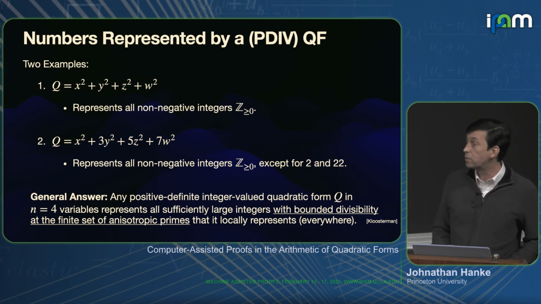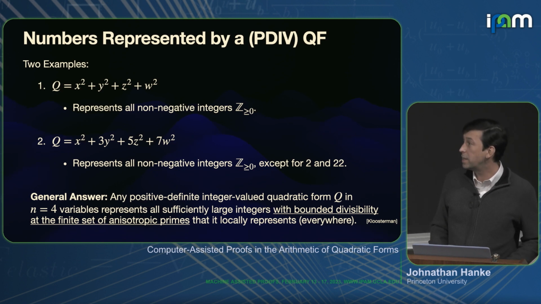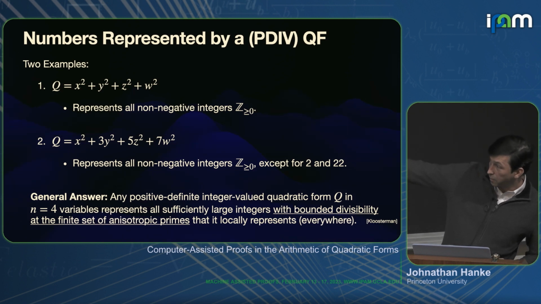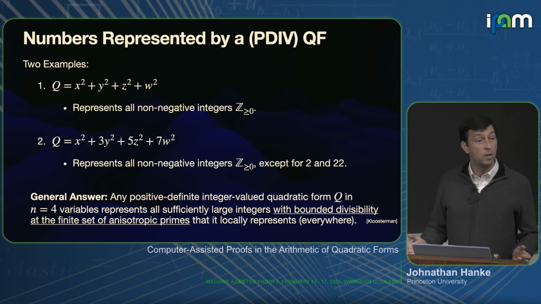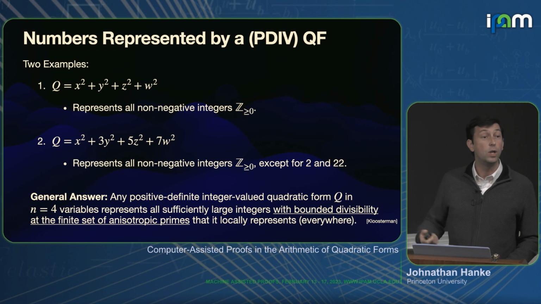So the prototypical answer, and if you're satisfied with this, then we can end the talk, is that this is how quadratic forms behave, right? So that's the answer to your question. Okay, but this is not quite the same as the statement above. It represents everything but 2 and 22, right? And so the work would be how do you get from something down here, the general answer, to something up here, which is very explicit and has no uncertainty in it.